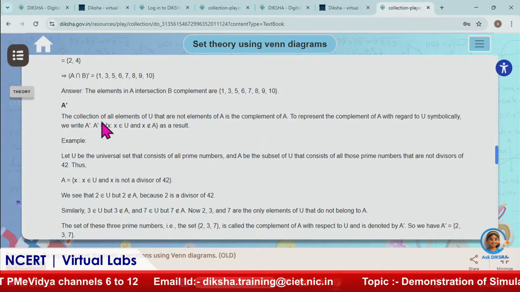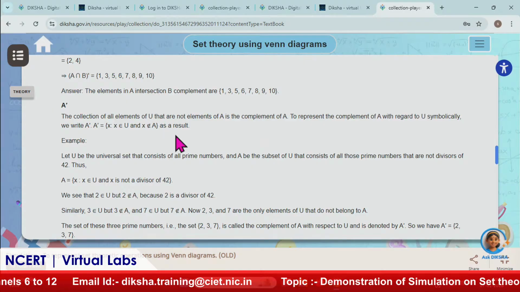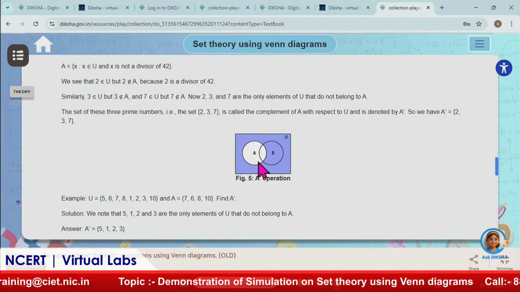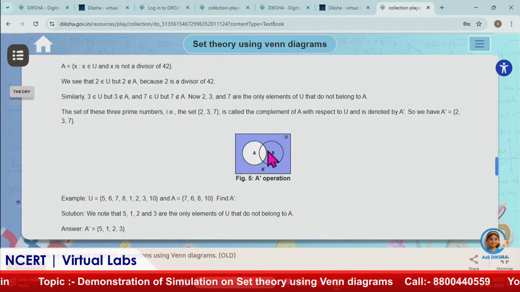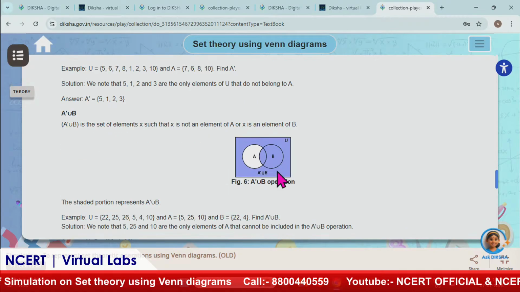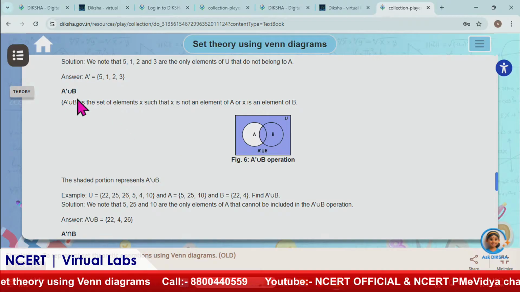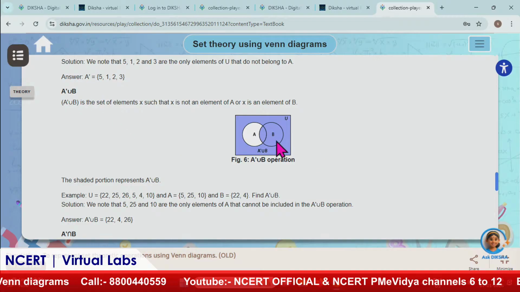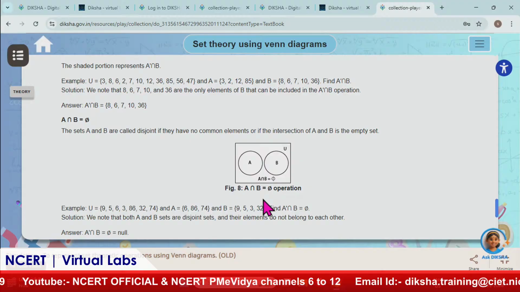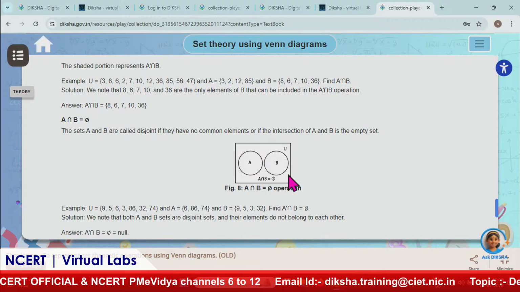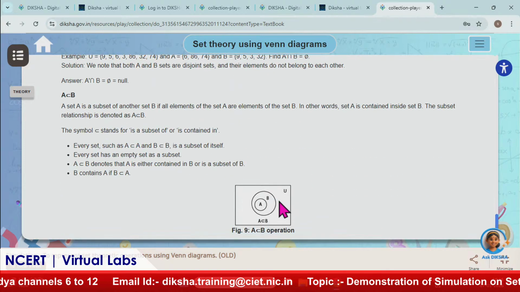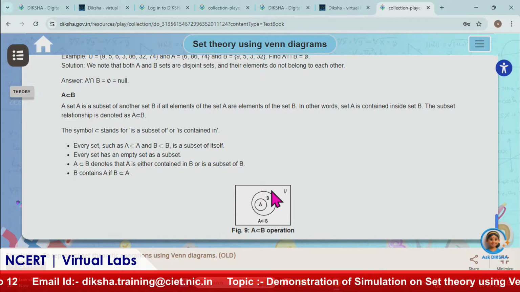Now, what is A complement? It is the collection of all the elements which are not in A. Suppose this is the set, this is A, and the collection which are not in A. So we have to make this circle white, and the other part which is not in this circle is A complement. Another example is A complement union B. We have to select B and A complement, and then the union part. Same way for A intersection B, students can explore. If the two circles have no common similarities, then the intersection is nothing, a null set. For A subset of B, we can see the smaller part is A and the bigger part is B.